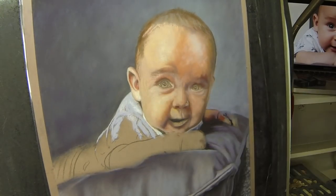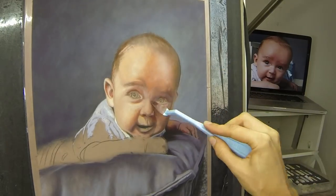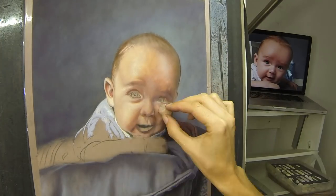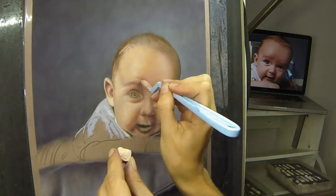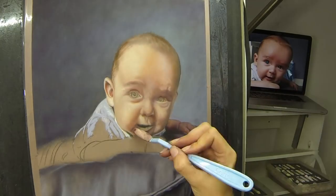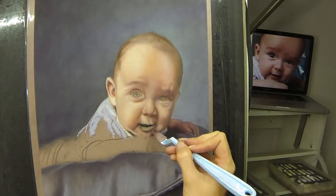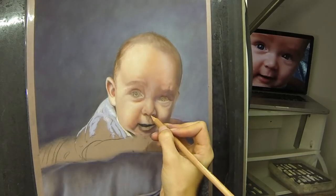And just coming gradually up the tonal values, starting to smooth the skin out a little. With young children and babies, it's important to not add too high a contrast. Especially in any little bulges or lines anywhere, you don't want them to look older than they are — which is sometimes the trickiest part of painting children, to not make them look too old. So I try to keep everything very soft. And just using the pastel pencils to accentuate any little dark areas like around the nostrils or inside the mouth — places where it really is dark.